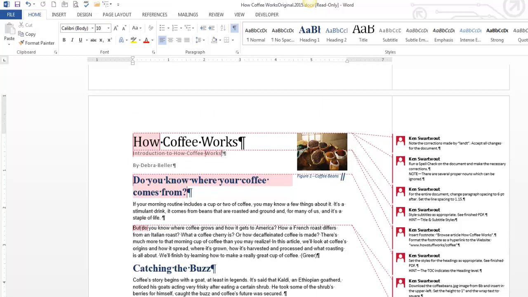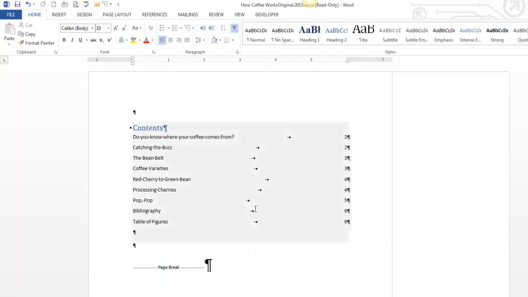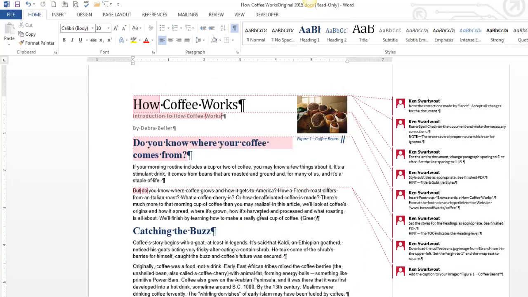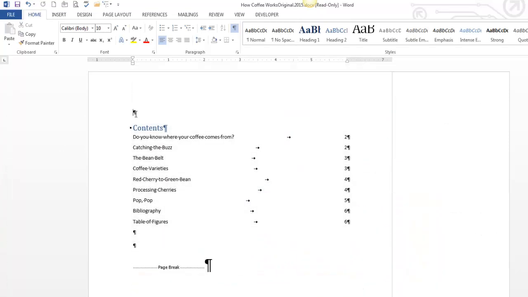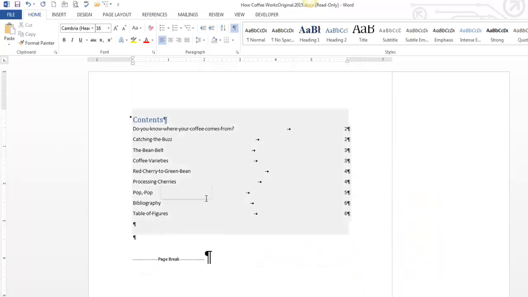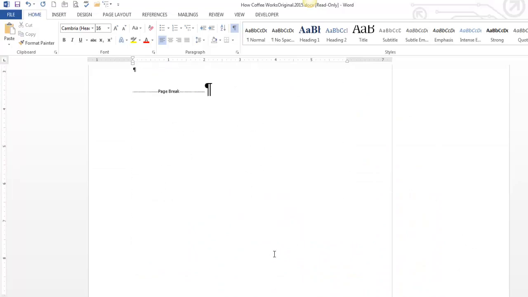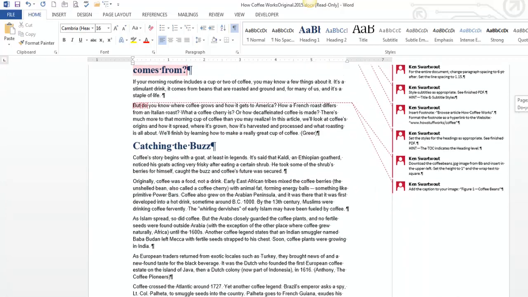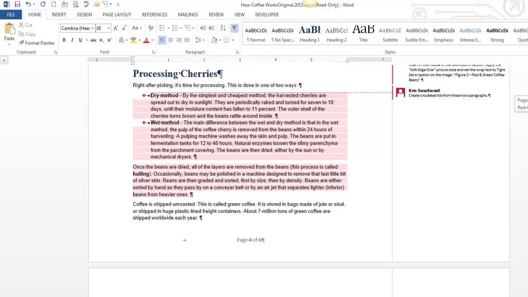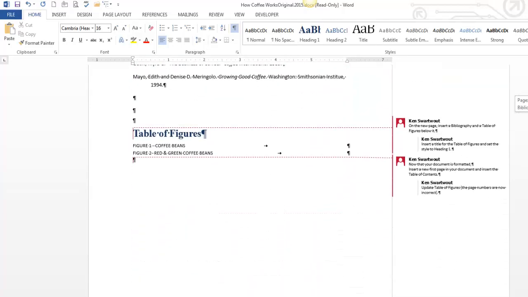And so, at this point, you've pretty much got the same thing as that PDF. I'm not really trying to come in here and say, oh, there's an extra paragraph mark here. I mean, if it fits on the page, it fits just fine. And this document is now formatted like the one that I gave you.